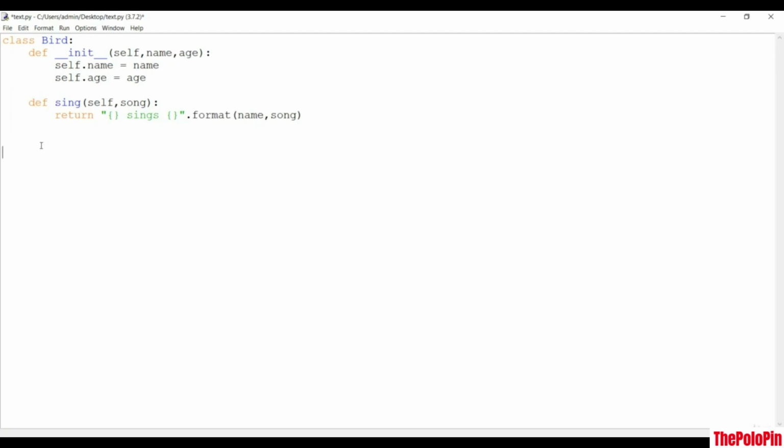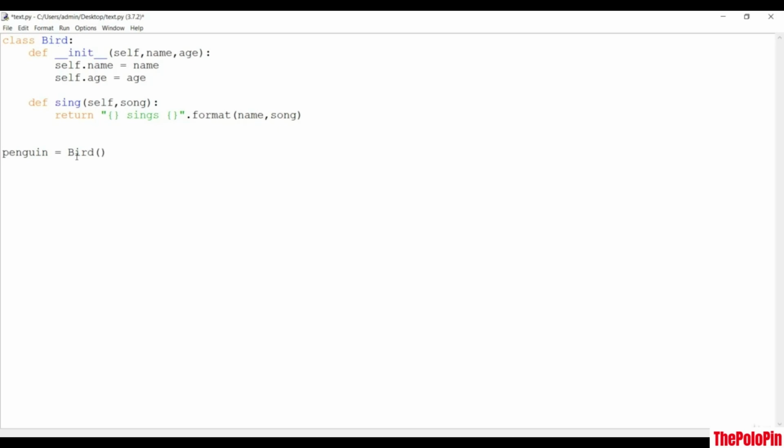So let me show you how to make instances of the classes. In order to make the instances, you have to give a name to that object. So first of all, let me say the bird will be penguin. So penguin is my bird. So this is the name of the object. After that, you have to type the class's name, that is Bird. Okay, we are just making a class name here, Bird, and give the parenthesis.